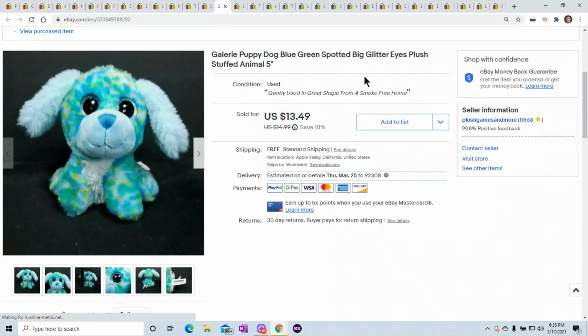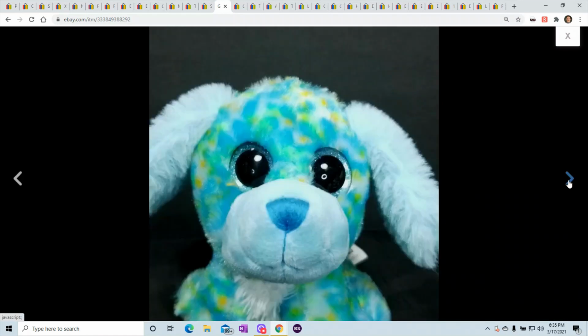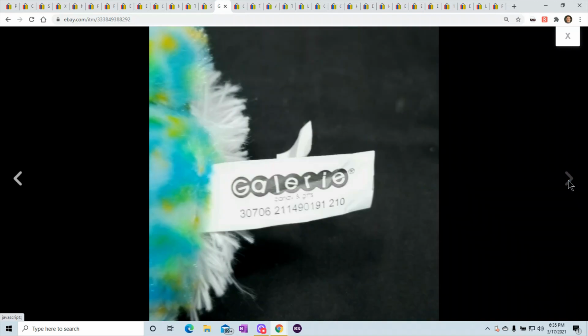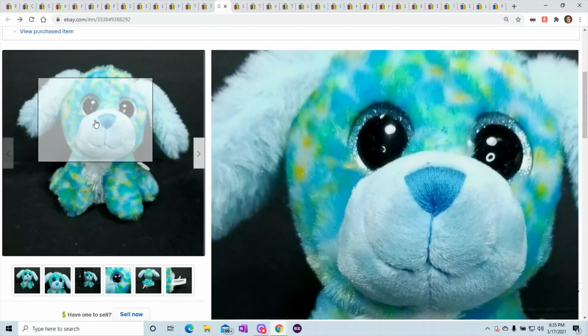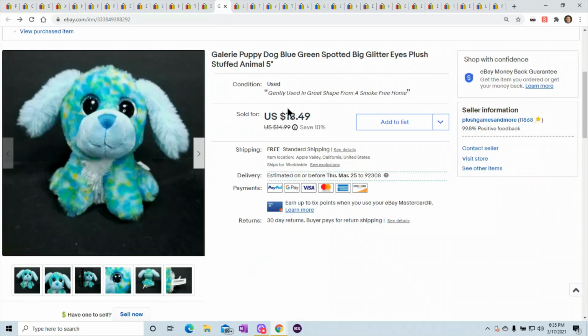Alright, here's a little inexpensive gallery puppy dog. I always like to show you these little inexpensive ones. A lot of people will just toss them or just donate them back. They're not worth your time. I mean, it's $13. You already have it. Why would you re-donate it if you got it in a bag or something like that? I wouldn't advise you to go and buy one for $1 or 50 cents if you don't want to deal with small items. But if you got them in a lot, why not throw them up? That's how I deal with this, and that's how I got this. I believe this one was in the Gaylord lot. So just throw them up, and it's $13, and it's better than going to the thrift store or throwing them away.